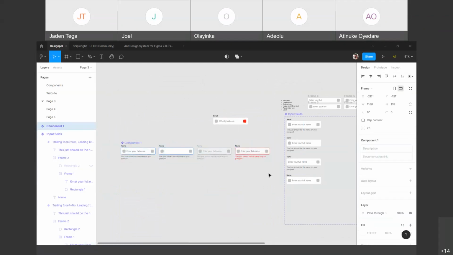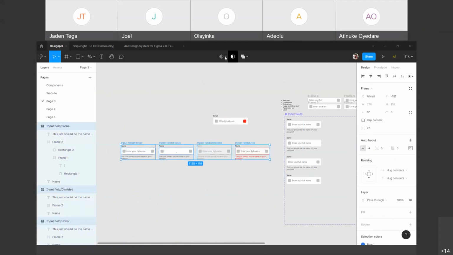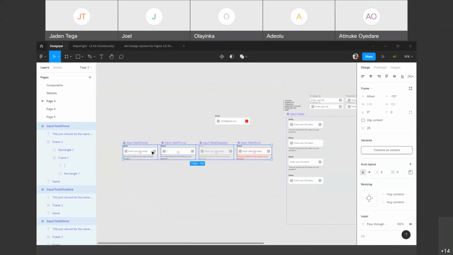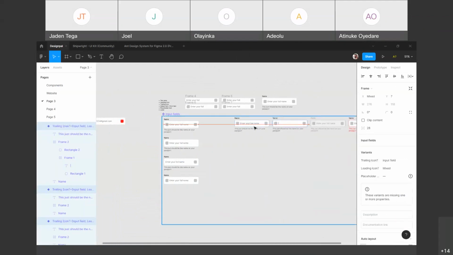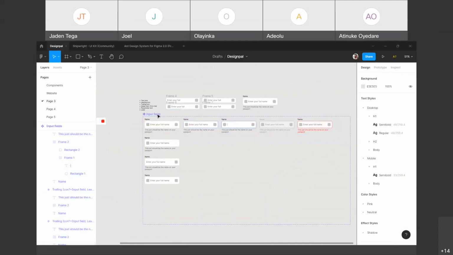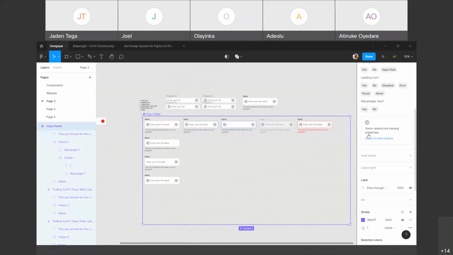So let's just create components from this, create multiple components, and as you might have guessed, we would have to rename this a bit because once you select this, you would see some variants are missing properties.